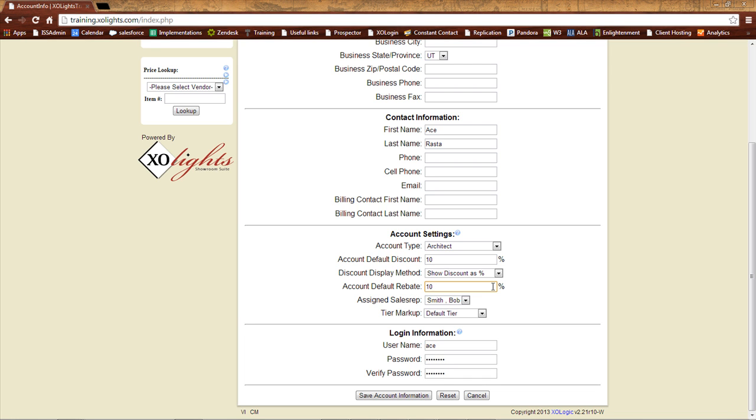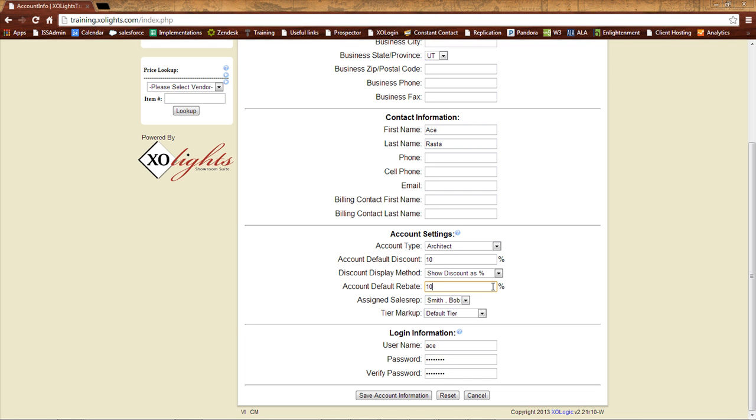I've put in the 10% there. What will happen is that discount isn't going to pop up automatically at any point, but towards the end of the process, there's a button that they can click that will pull that information up, so they have complete control over when it shows and when it doesn't. And they can also choose whether or not they want to print the rebate when they print a receipt. So they could print one with it for their records and then one without it for the customer. So the default discount or default rebate will work if you have a kind of general discount off of your in-store pricing for the contractors and designers.